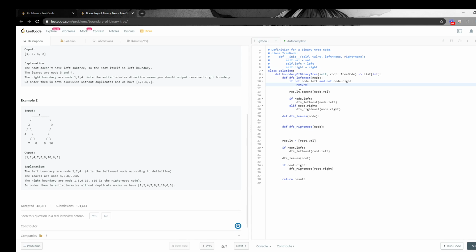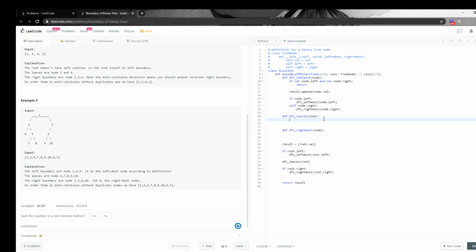Otherwise we'll add it. For example, here we have 1, 2, and 4. Once we reach 4 and see it is a leaf node, it doesn't have a left or right subtree, so we simply return before adding it to the final result. So once this is done, we have 1 and 2. That's it for the leftmost helper.